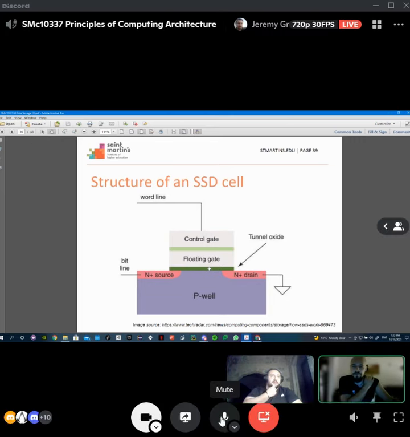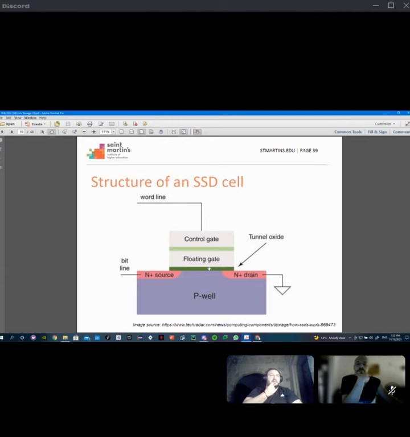Any other questions? Is the limited writes and rewrites what contributes to a computer slowing down over time, or a phone? Yes, it could. Phones and computers that have SSDs would eventually start to slow down because of that. Not only, because there are certain other factors which could also slow down your device.